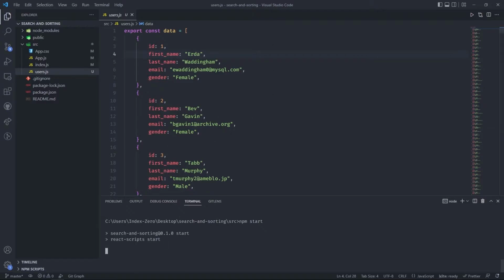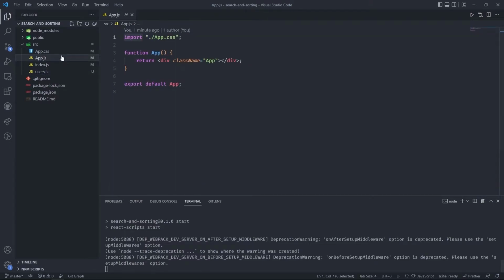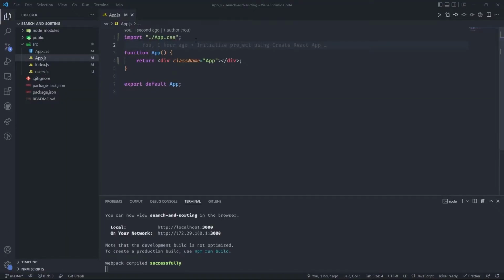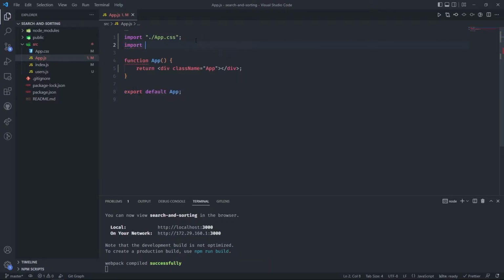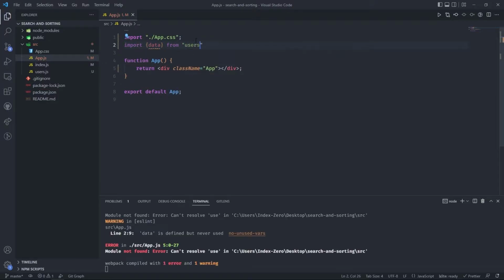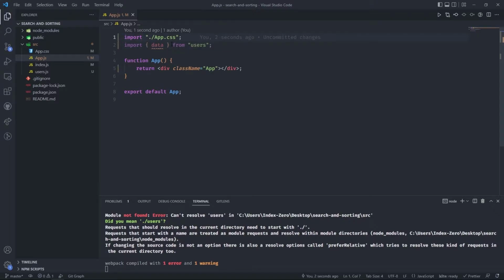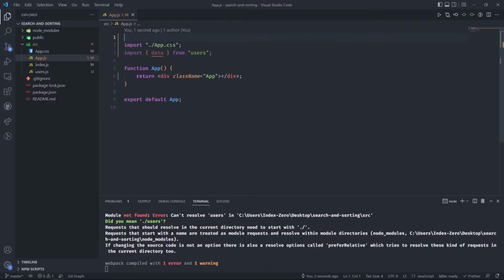so we can see the changes that we are adding in this app component. Right now it is completely empty, as I said. We can start by importing the data from users, which will be our users. Then we can import the useState hook from React.